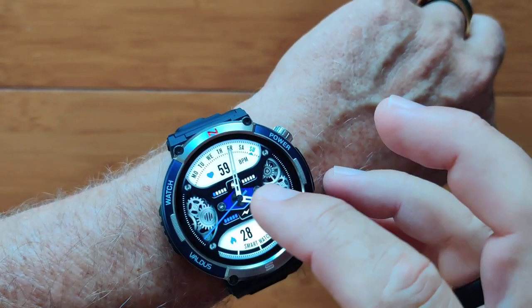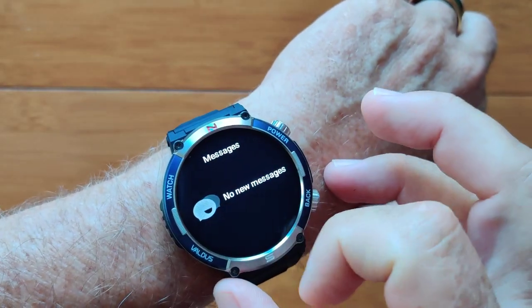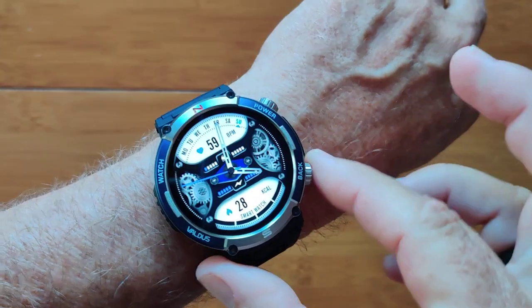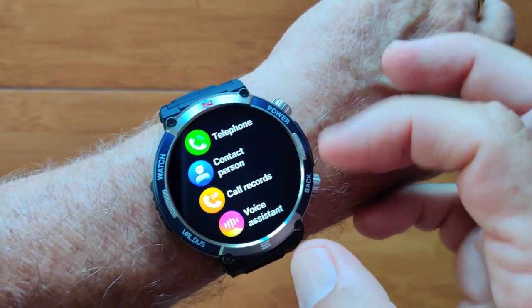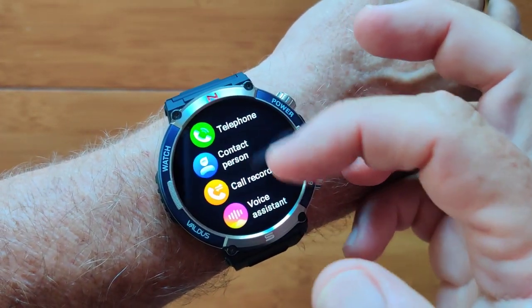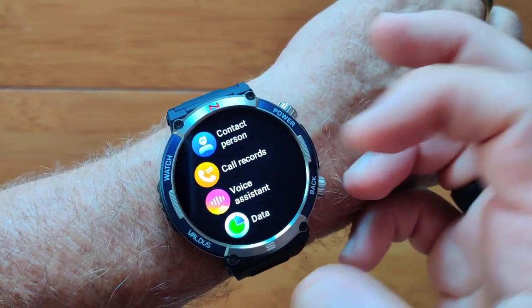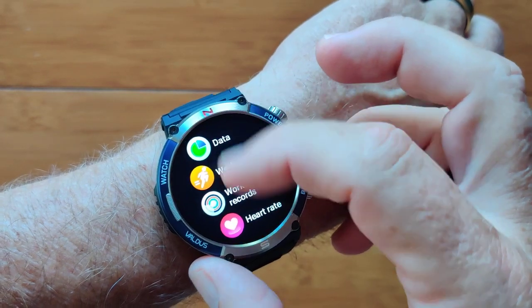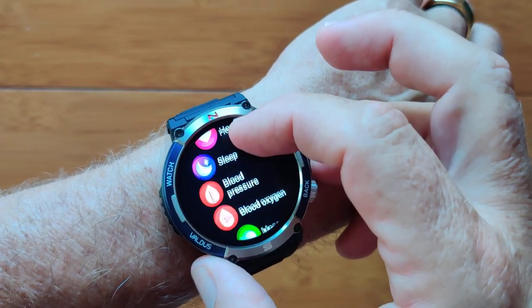Then, from here, you can slide up to get messages sent from your phone if you want. Tap the power button to turn it off. Tap the back button to get into all of your apps, including your telephone contacts and call records, voice assistant. You can interrogate Siri or Google. All of the data we've looked at before already.